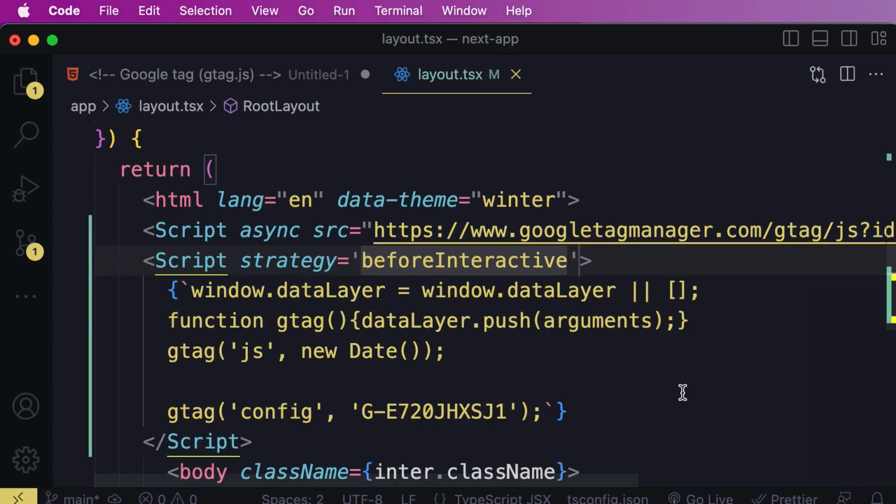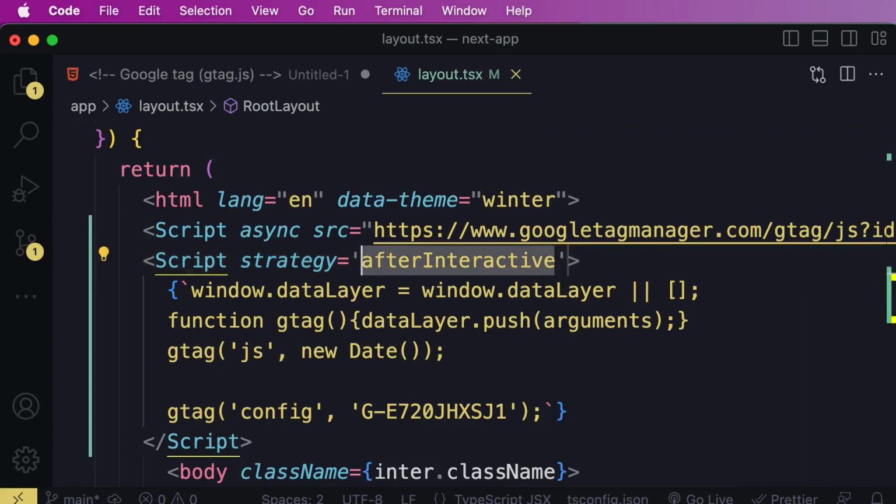We should use this strategy only for scripts that are critical and should be loaded early on. Examples are bot detectors or cookie consent managers. The other option is to use afterInteractive, and this is the default value, so we don't have to set it. With this, our script is loaded after our page becomes interactive, after Next.js injects client-side code, whether all or some of it, into our pages. Examples of scripts that are good candidates for this strategy are tag managers and analytics.